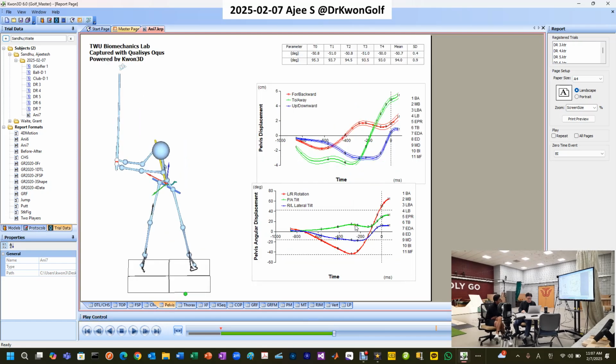And also the green line shows a forward backward tilt of the pelvis. So from the starting position, it's already inclined forward, but during the backswing, it increases. That means it's posteriorly tilting, so backward tilt, and then it peaks here. So when the rotation is completed, you also see the most backward tilt. Then it goes forward and then backward. This is a perfect pattern here. But generally, your pelvis rotation looks really good.